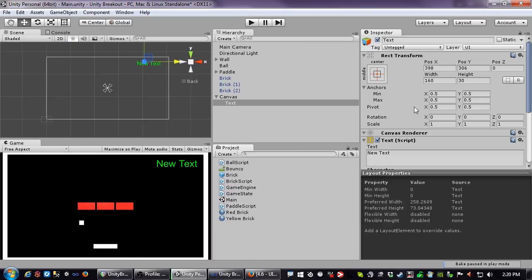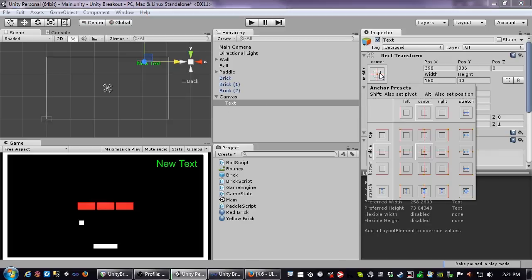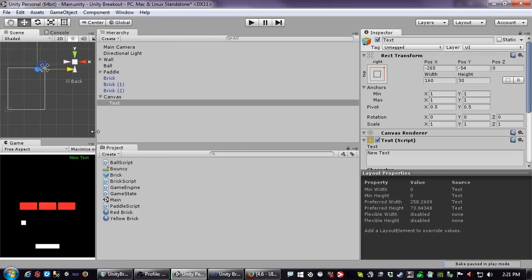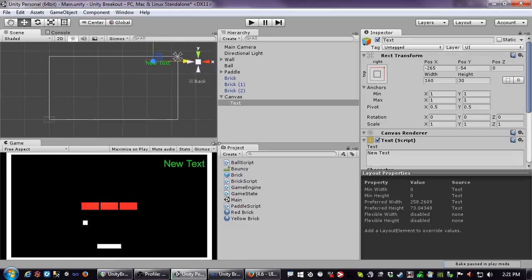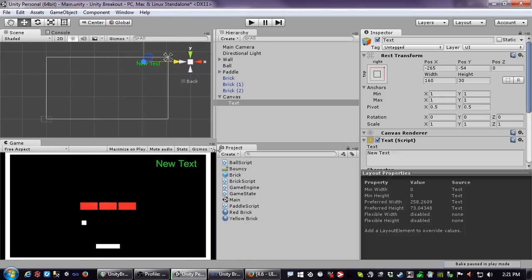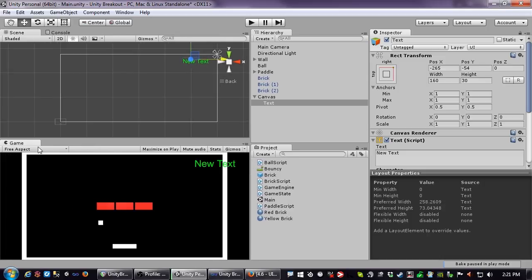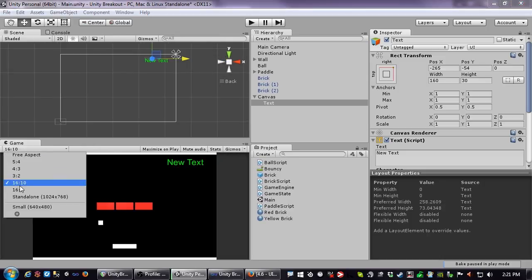Okay? And to make it work a little bit better, we can click this anchoring button here on our text. And we can choose that we want to anchor this to the top right of the screen. We want to choose that as the anchor point. And with that chosen as the anchor point, if everything's going according to plan, yes. Now we're adjusting and scaling much better, staying relative to that location of the screen. Okay, we're going to go back to what we're targeting, 16:9.